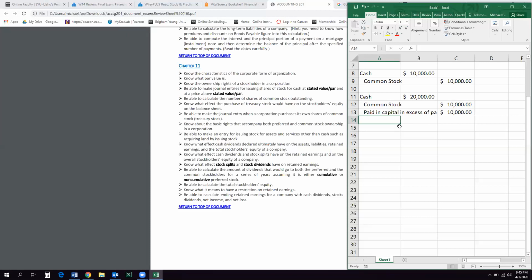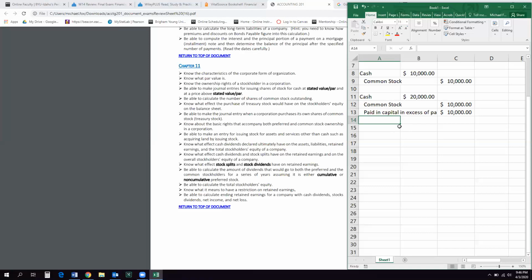All right, be able to calculate the number of shares of common stock outstanding. So this one they've had in a couple of problems that you've just worked out recently, and people get a little confused by it. Recognize that common stock outstanding would be any issued stock minus any treasury stock. So to figure out how much stock is issued, you're going to take the dollar value of the common stock on the balance sheet and divide that by the par value per share, and that will give you the number of shares of common stock issued. Then you would subtract any shares of treasury stock to find the number of common shares outstanding.